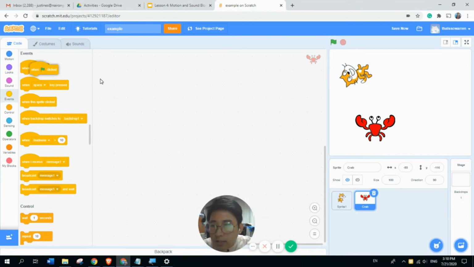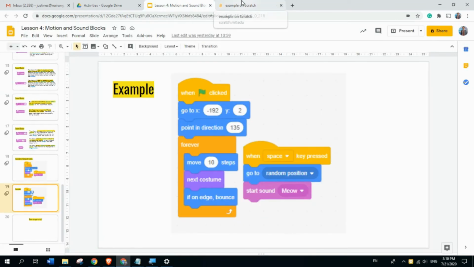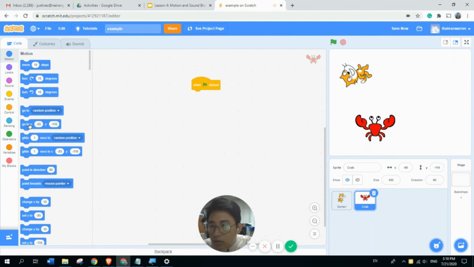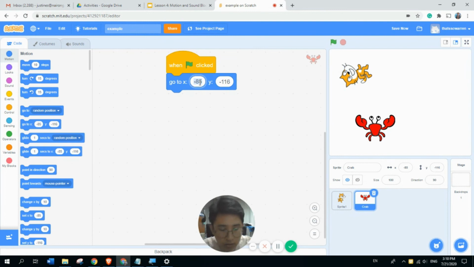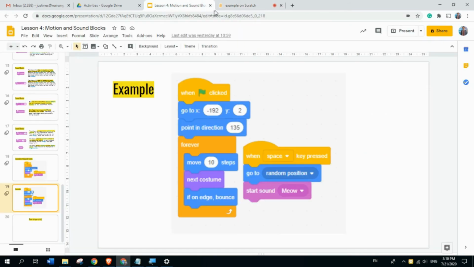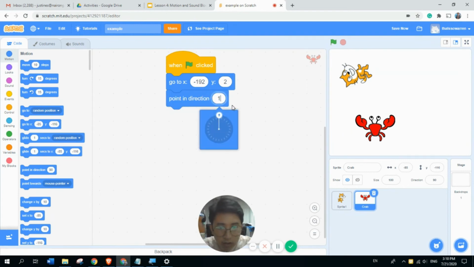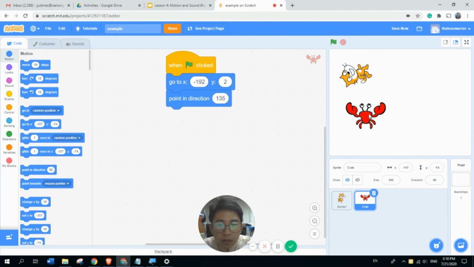When green flag is clicked, go to X and Y, and let's change the X to -192 and the Y to positive 2. The next is point in direction 135. So this crab will point in direction 135.